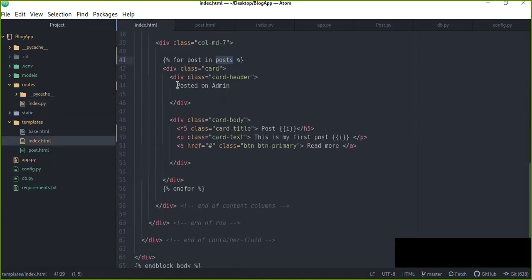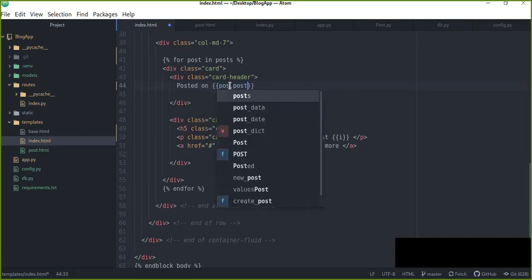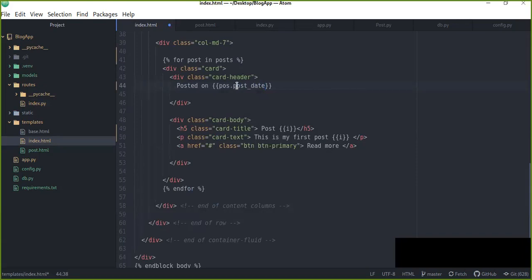Then here, posted on, just use the post date. This is the field name in the database table. Here call the post title name. Here call the post description.